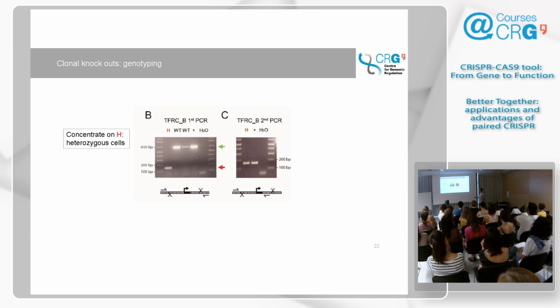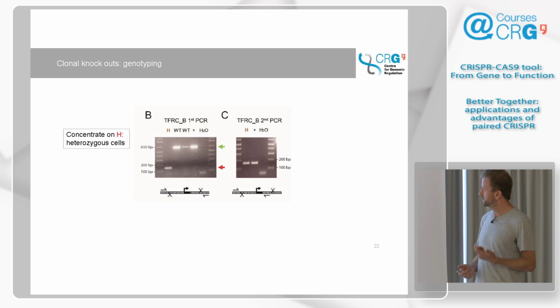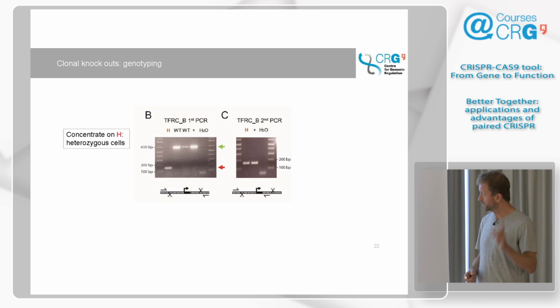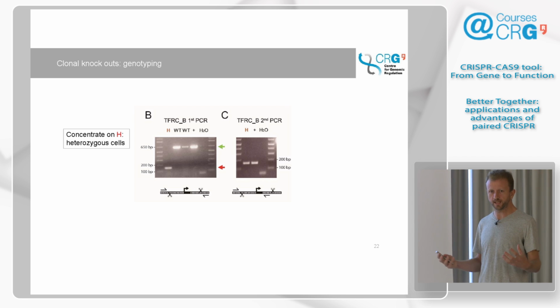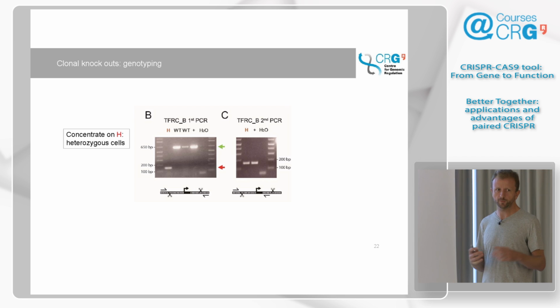If you look down here, imagine this is the target region you're cutting. We play around with different primer combinations to look inside our cells and see which alleles we have in that cell population. Remember that cells have at least 2 copies of everything, and these horrible cancer cells we often use have 3 or more. So when I talk about heterozygous, it could be 1 mutated allele or 2 and 1 wild type, or it can be a mixture.